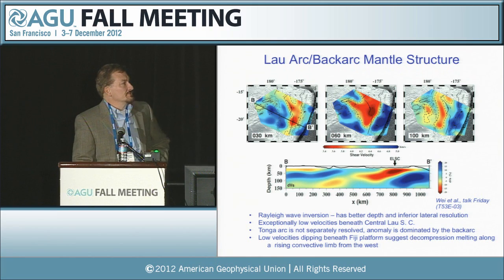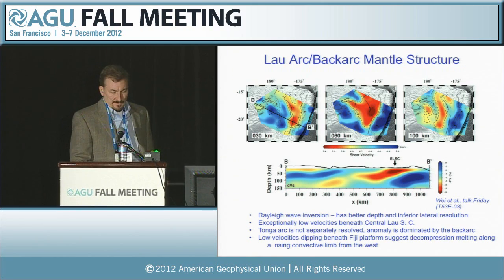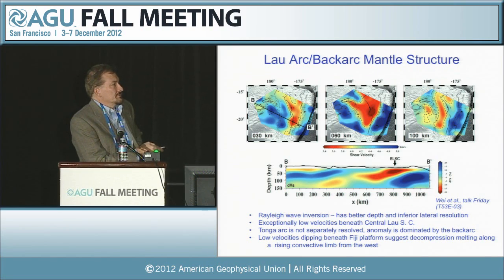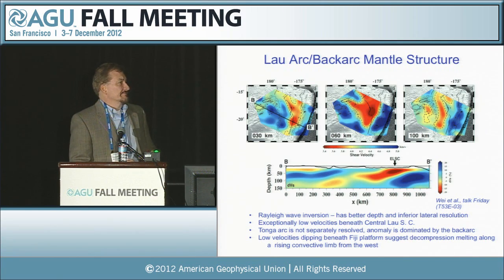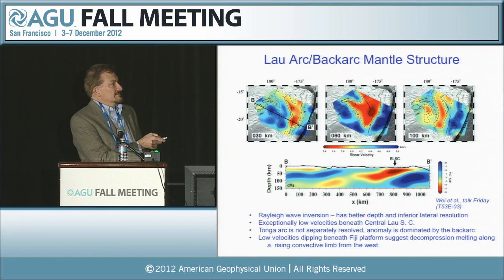Just to get to some of the newer work, this is some work by my graduate student Sean Way, and he'll give a talk on Friday afternoon on this work. But basically, this is a surface wave study of the Lao Basin. And so it has some differences from the previous images in that it has probably better depth resolution but poorer lateral resolution than some of the previous studies. But you can see that we're also imaging the spreading center, particularly the spreading center anomaly, very strongly.